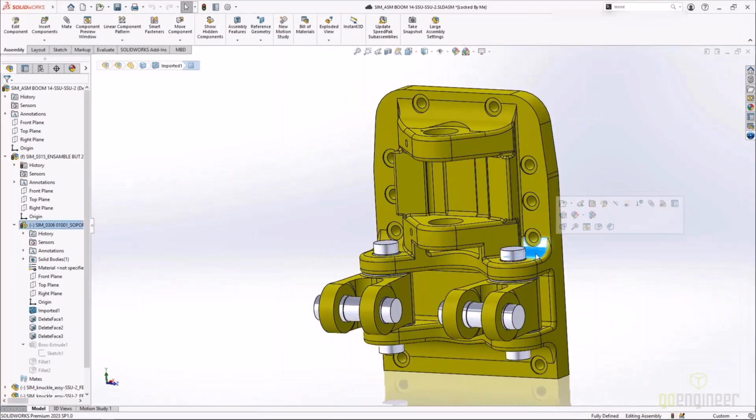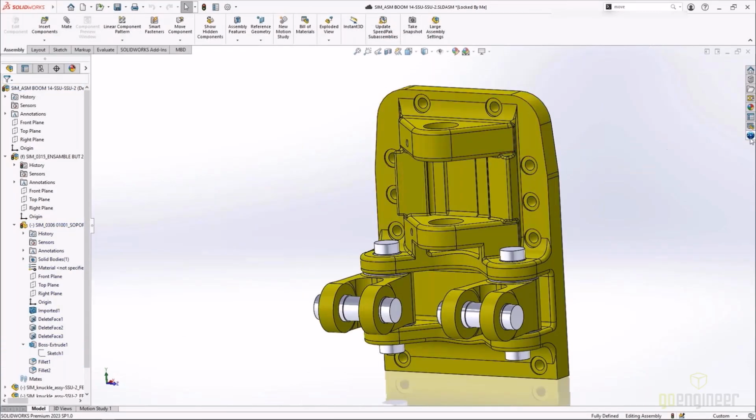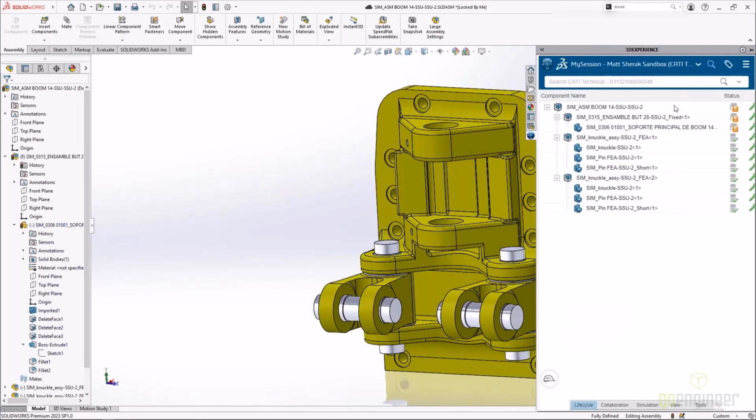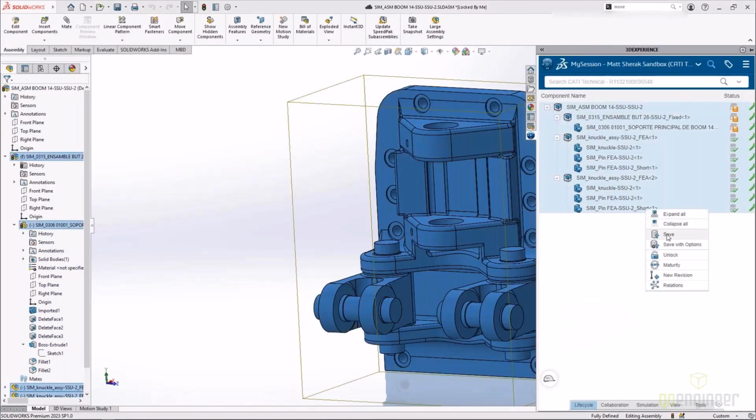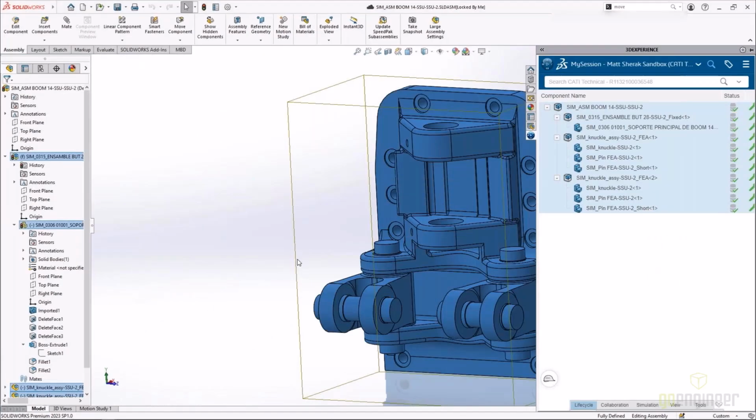So the design change is simple. We want to make the top ring a little bit thicker to better resist the heavy boom load. Using the familiar CAD tools, the change is quick, and Robert is able to simply save the updated geometry back to the collaborative space on the platform.